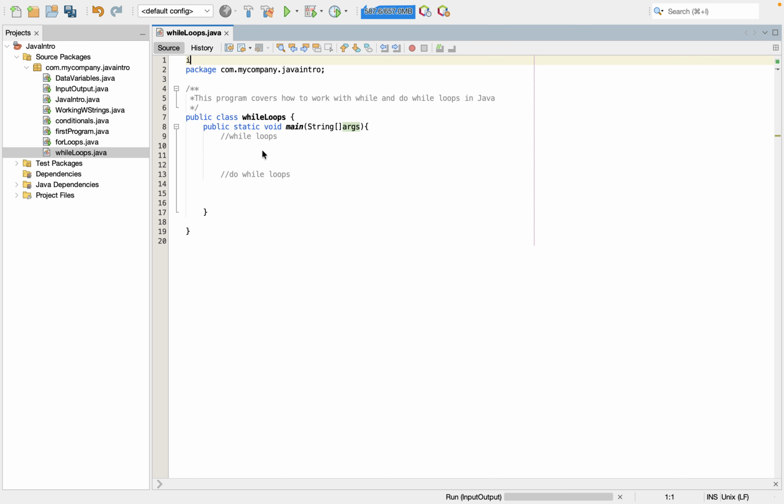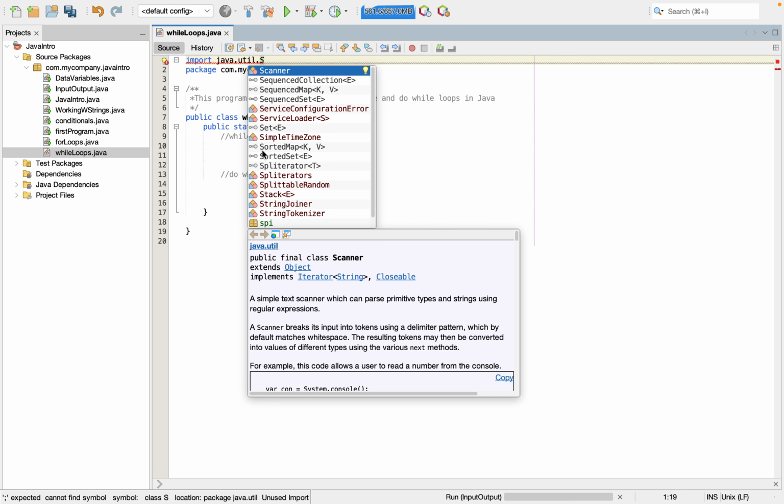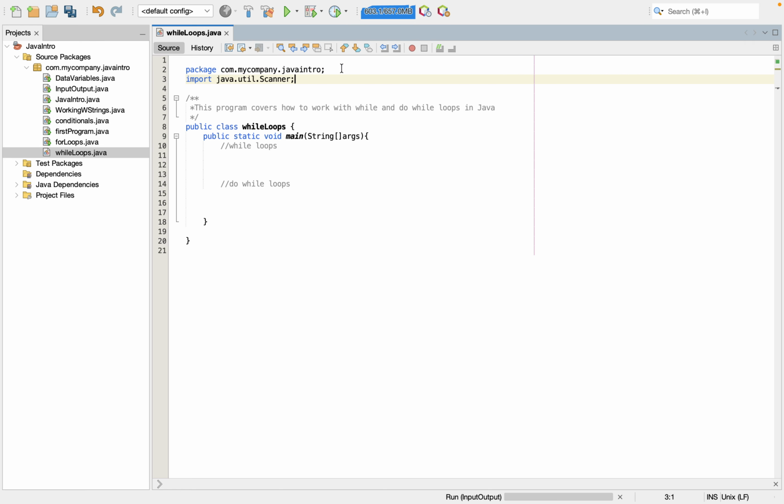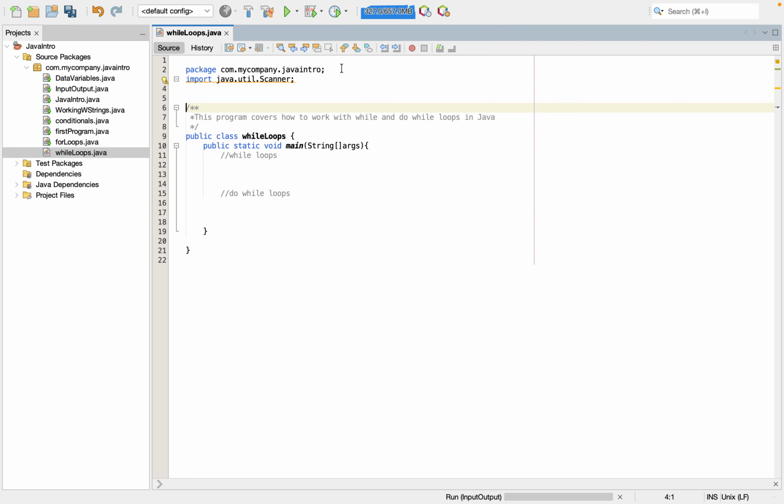So we'll go ahead and import our scanner, and we'll create a scanner object. Let me fix this. Put that under here. All right.